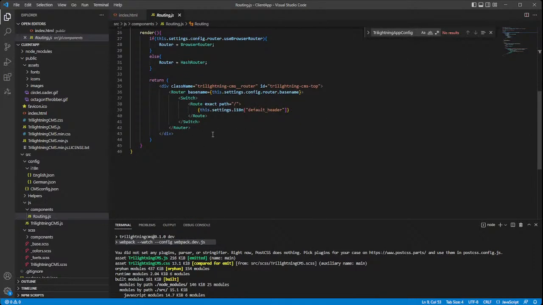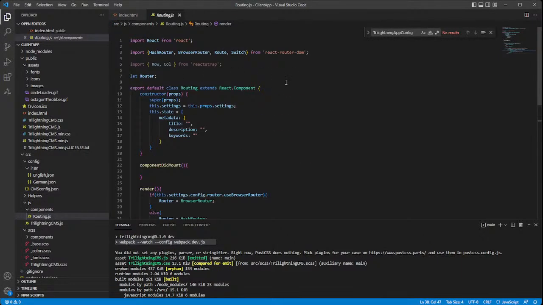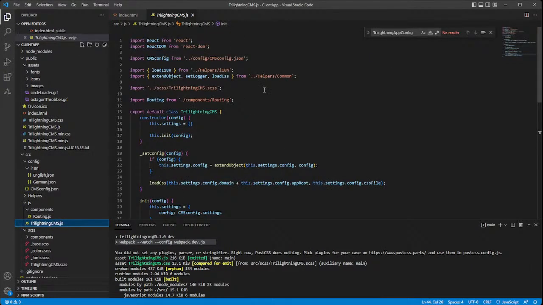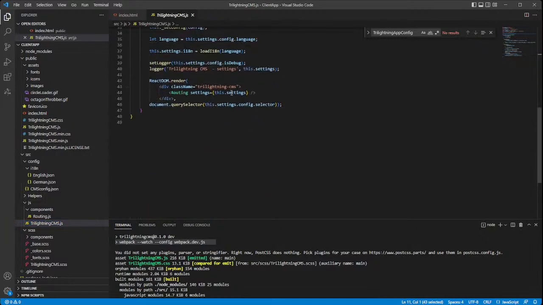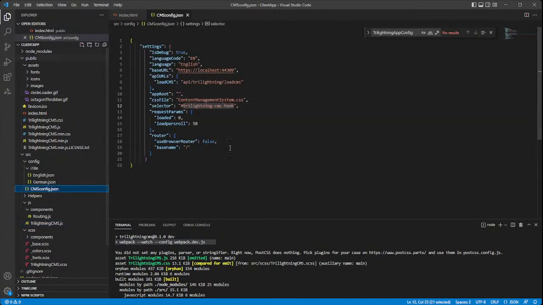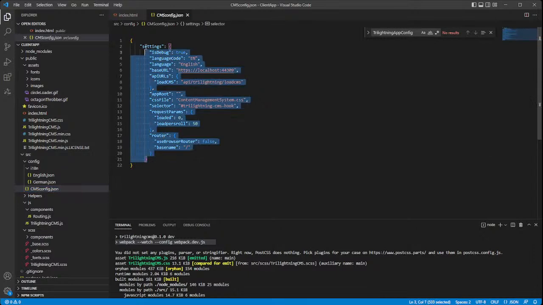And basically everything it does, it just sets up a router that will then call certain routes when you select a certain URL. That's all it does. I'm going to get into router a little bit later on because we are going to build different routes for different things we need, and how to get properties of these routes and how to extract certain URL parts of the routes. But all it does, this is the component, and by importing it into this file, as you see here, I import this component and I can call it like this and pass the settings to it. This is the settings which is defined in the base config over here that I set up. These are some base settings that I use across all of my applications.